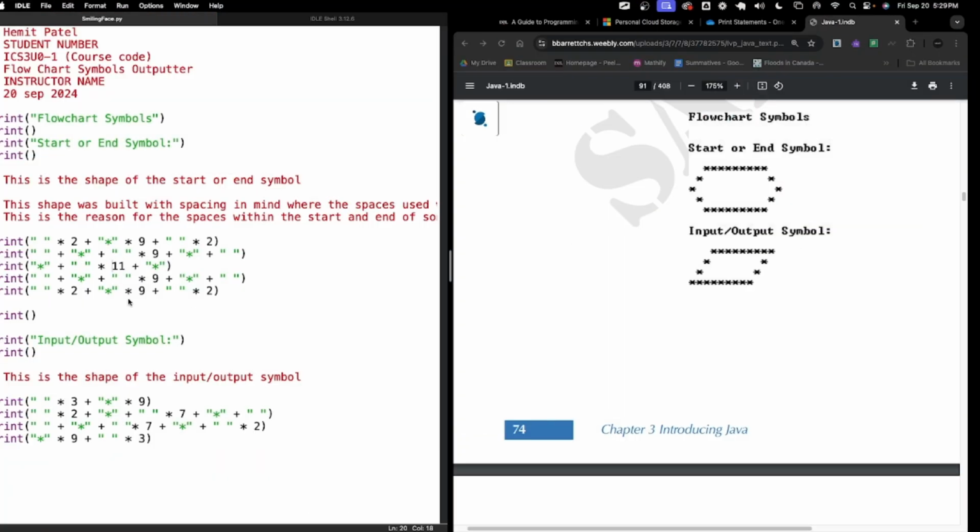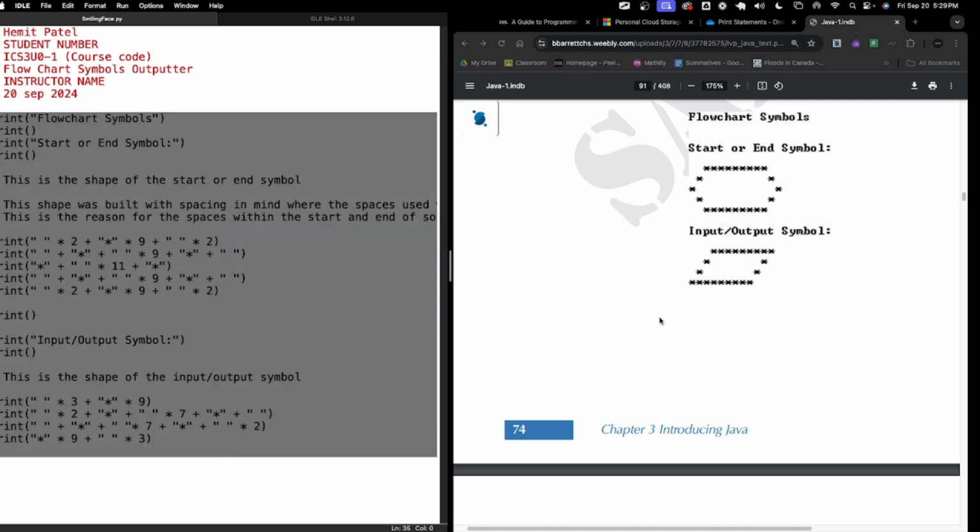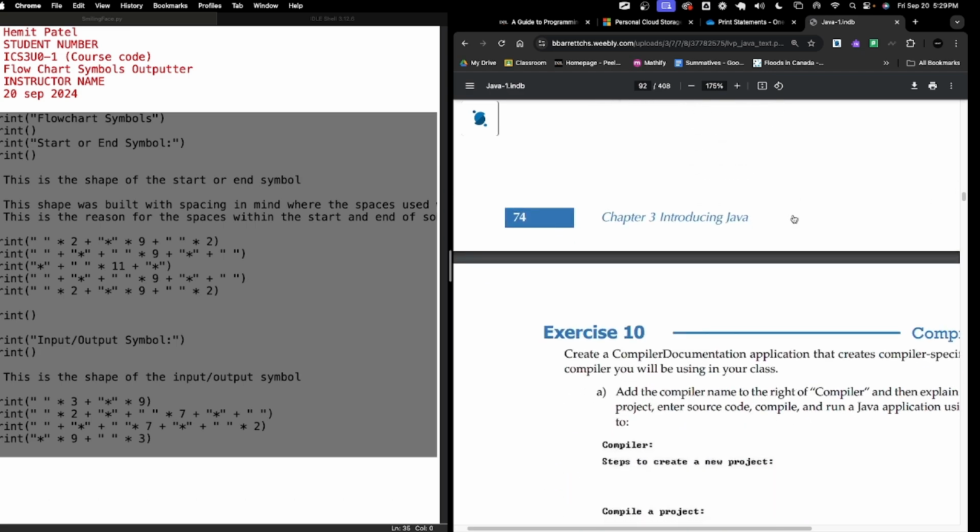And I'm just going to rename this to flow chart symbols. Okay. So that is this exercise here.